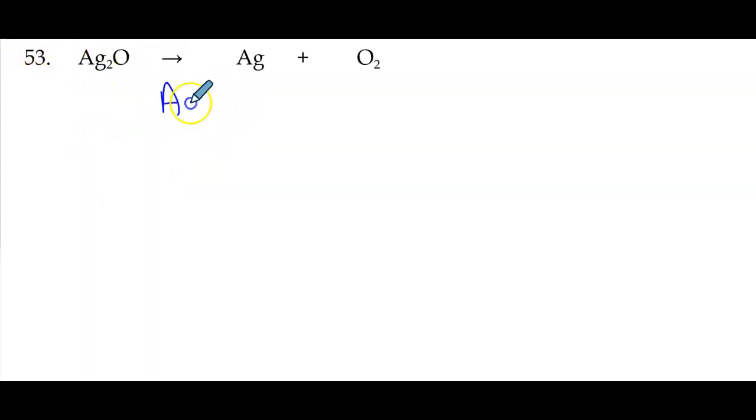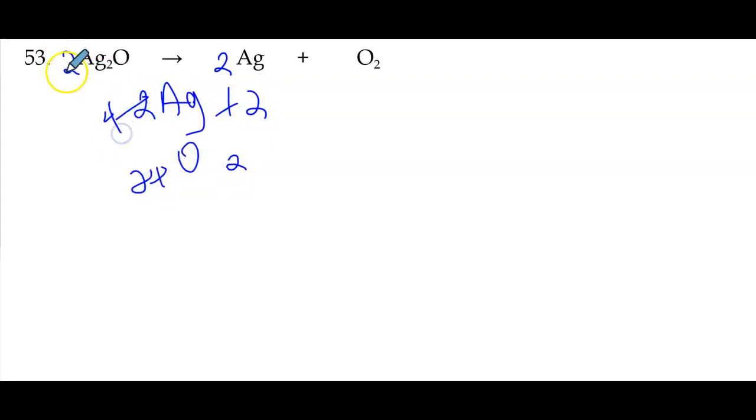Okay, here we have Ag and O. These are the simpler ones. We're going to go back to the more difficult ones in just a moment here. So I have 2 and 1 and 1 and 2. So I need 2 Ags. I'm going to put a 2 here. And I need 2 oxygens, which makes this go to 2, and it changes this to a 4. So notice when I put that 2 there, my Ag goes to 4. Well, remember, this is balancing, so I don't have to keep anything. I just need to change this number to a 4, and then I'm balanced for a 4, 4, 2, 2.